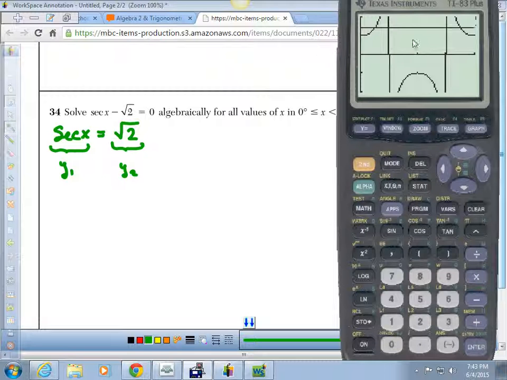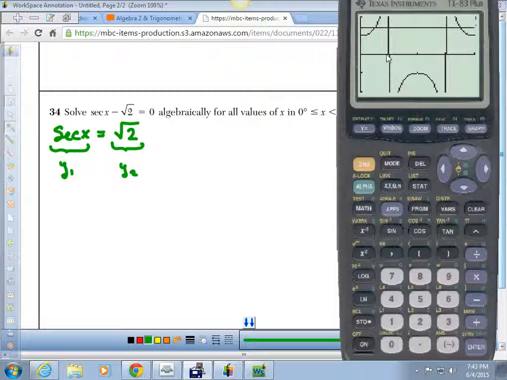Okay? Now the question is these things really shouldn't be there. It's really not part of the graph. But how does our calculator graph? Our calculator plays connected dots. So there's this dot up here and this dot down here that the calculator is connecting up. But those lines are not supposed to be there. Okay? Those lines represent a value that the graph gets really, really close to, but it will never touch. It represents a what? It's an asymptote. Secant is not defined at 90 degrees.